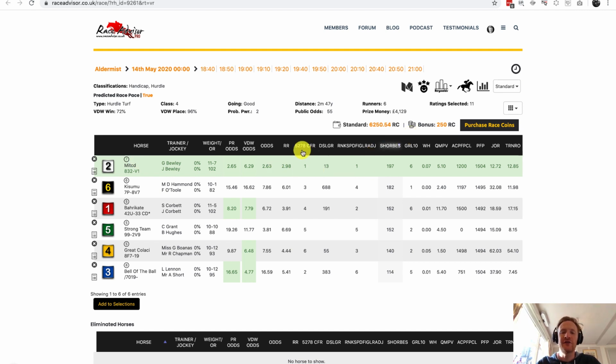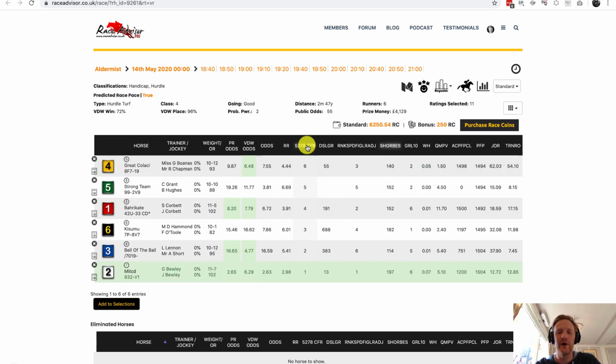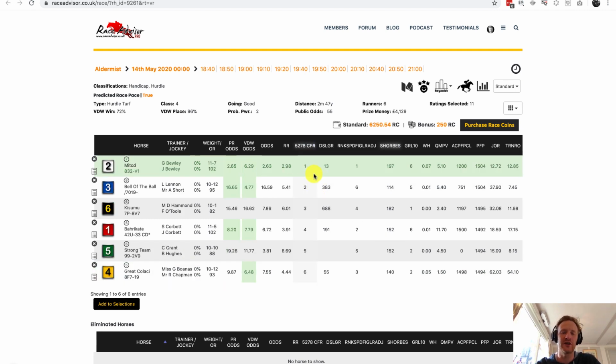The next thing we want to use is the 5278 CFR rating, and we're looking for this horse to be in the top 2 for this factor. Again, we can click on that to sort, but we can see immediately this horse is ranked number 1 for this factor. So it's top rated, ranked number 1 for this factor. So it fulfills those two criteria.